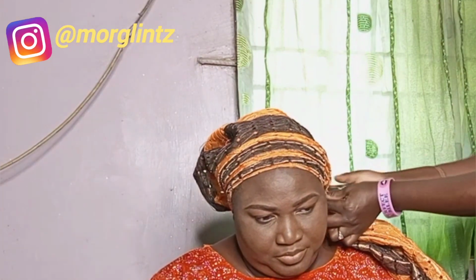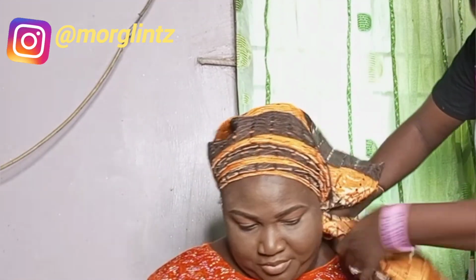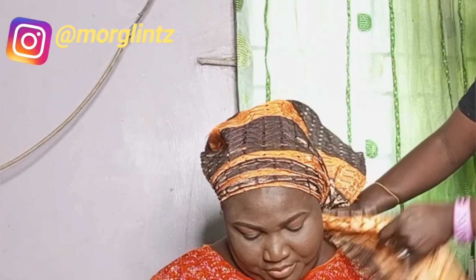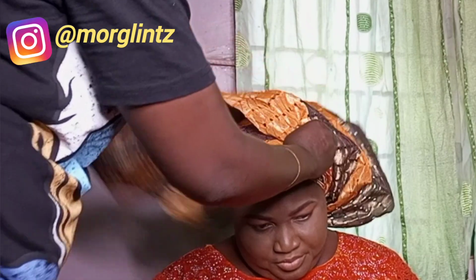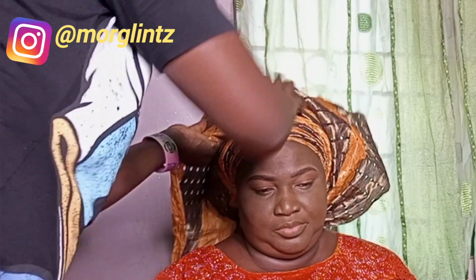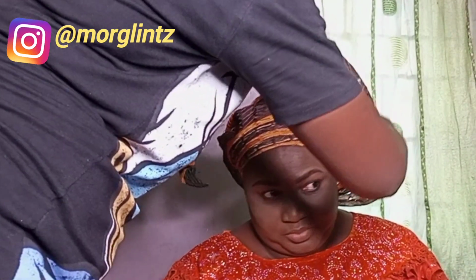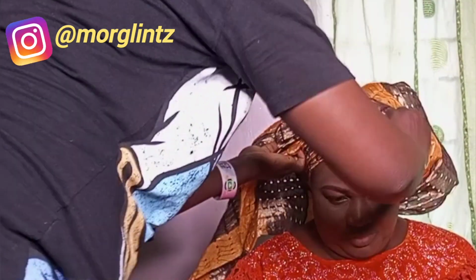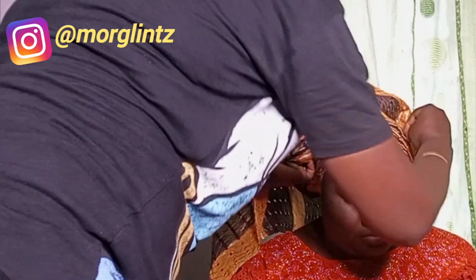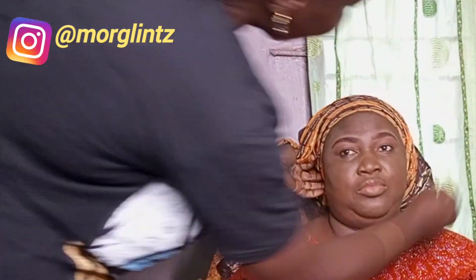You can actually use a pin, but never mind, there's no need of a pin. Just make sure it is well placed and firmly held together with the longer side. Then you cross it on top. Then you continue the pleats, the initial 4 pleats that you'll be making from the material. There you go. You pleat it down to the other side as well, and you move it to the back.